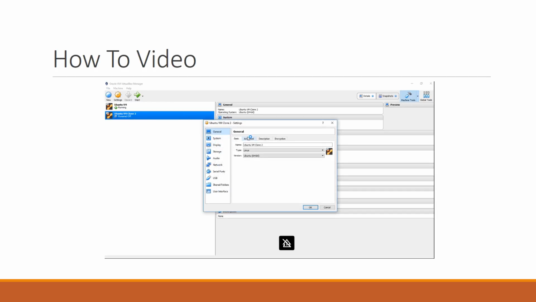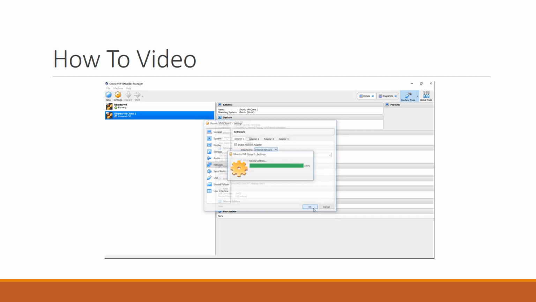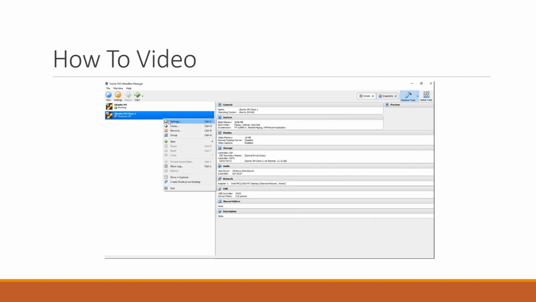Click on Settings, Network, change it from that to internal, and click Start.